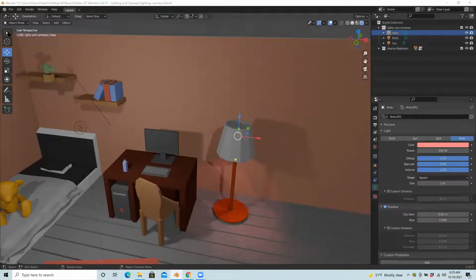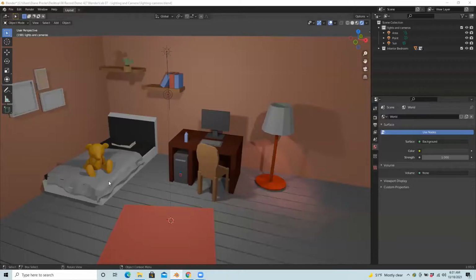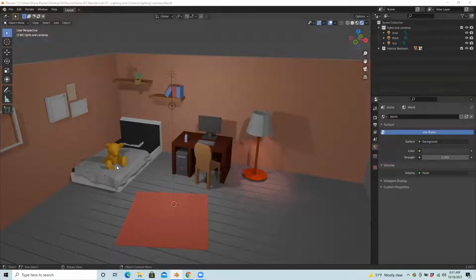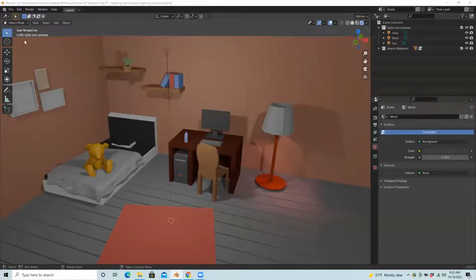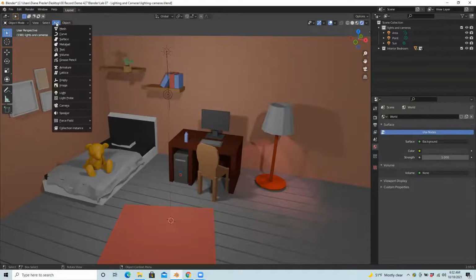Then I'll switch, by the way, to my select tool, and we're going to be adding one more light. I'd like to focus attention on the teddy bear. And sometimes we add a spotlight and use it to light a particular object or create emphasis on a character that we think is important in the scene. This is our fourth light type to try out. So let's go to add light, and we're going to be using spotlight.